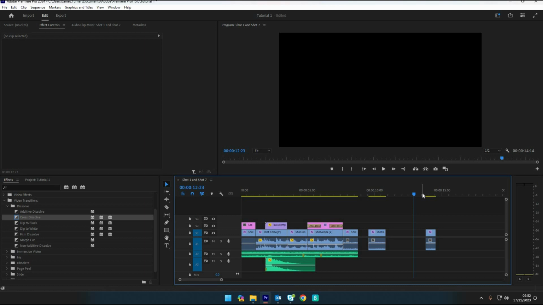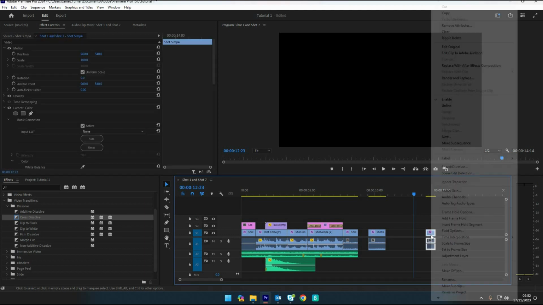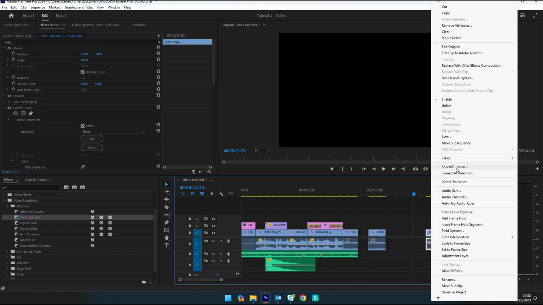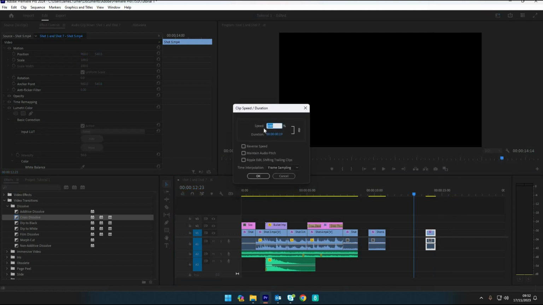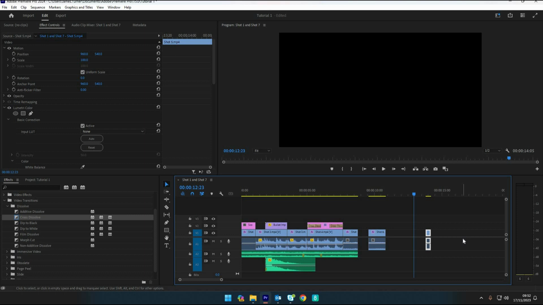Now, another little tip is how to change the speed of a clip. The easiest way to do that is by simply right-clicking on your clip, and you'll be able to see speed duration is there. If you select that, it brings up this window, and speed is currently set at 100. If I make that more than 100, so say to 200, that's going to speed the clip up. And watch the size of the clip when I do that. I'm going to press OK. Obviously, it shrinks the size of the clip because it is much faster now. I'm going to undo that by pressing Ctrl Z, and I'm now going to slow down the clip.